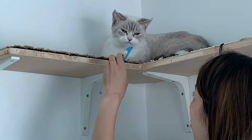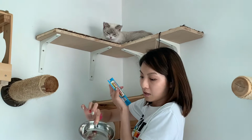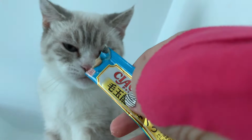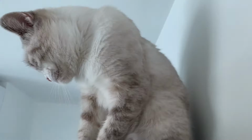Here I have half of my pill that's fed already, because I can't do the pill popper and I can't hold her. I can't even hold this cat. So the pill popper will not work. It's going to be very stressful. So this is the least stressful way for everybody. I hope this helps, because getting cats to take their medicine has always been like a trip through hell. Trust is regained. It usually gets hard at the end because she learns what it is.